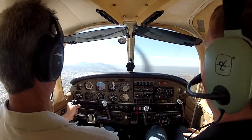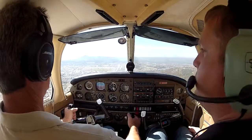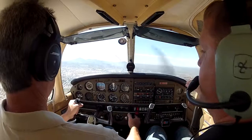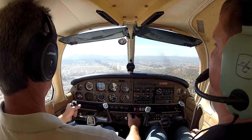And yeah, we can even do third here. Just pitch to maintain 65. That's going to increase your induced drag so that we have a higher descent rate. You're going to feel us level off momentarily like here, but soon enough, if we keep pitching for about 60 to 65, we're going to sink like a rock. Keeping that power back to idle.